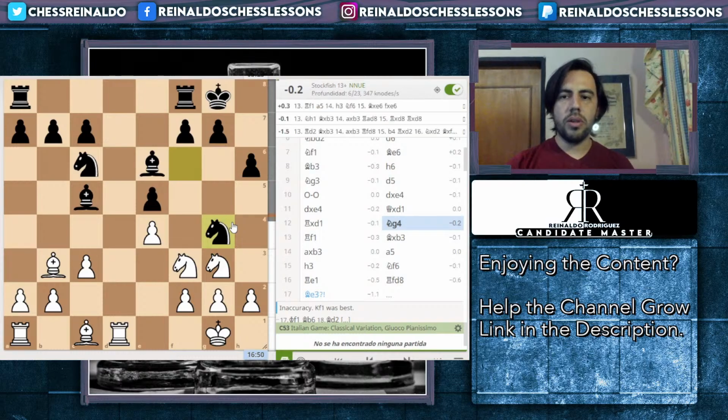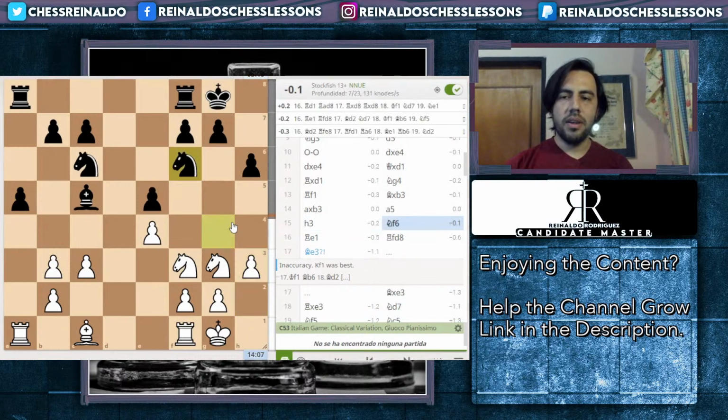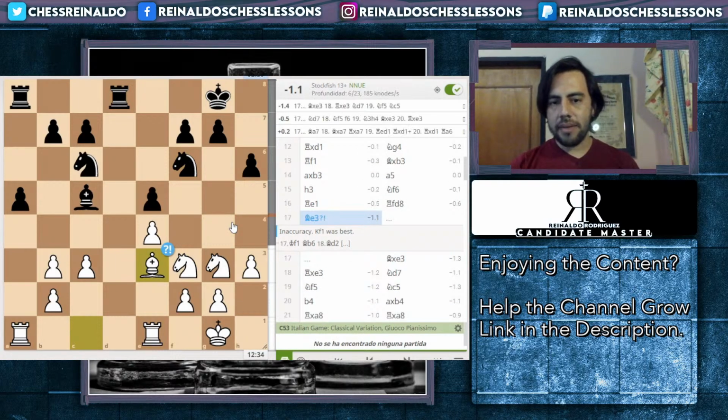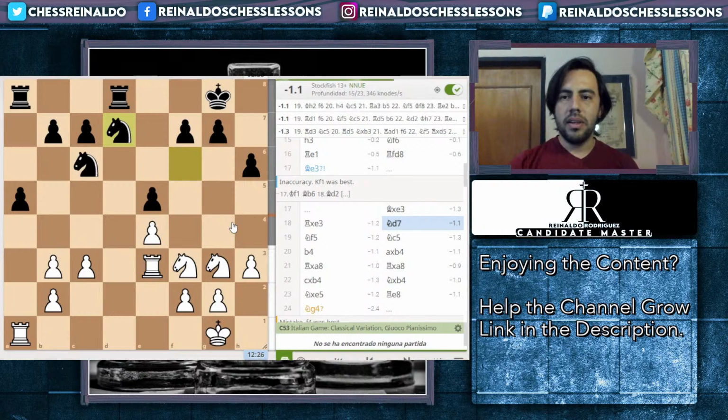Yeah, too many simplifications here, I guess. h3, rook e1 to defend the pawn. Yeah, and after this move, that was natural, 97 was very strong. And here, yeah, I was struggling to find a defense.